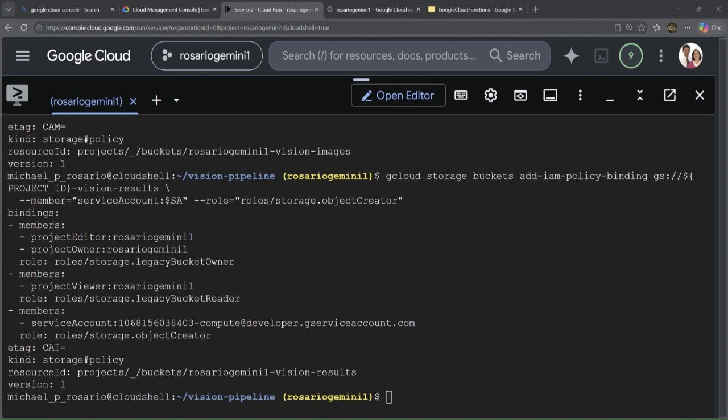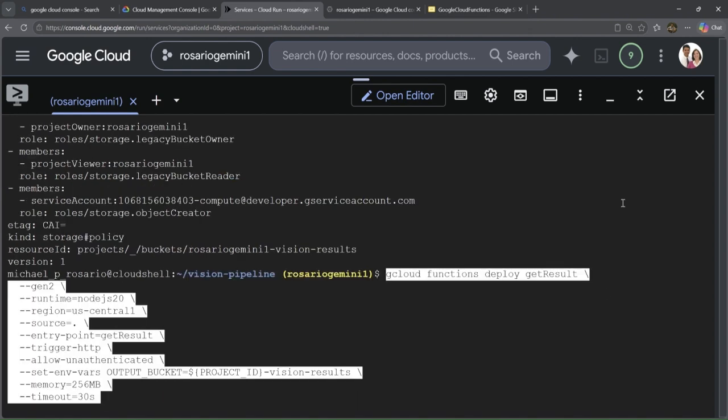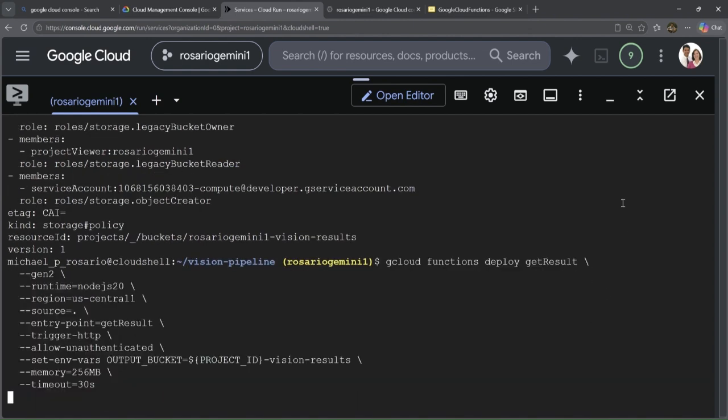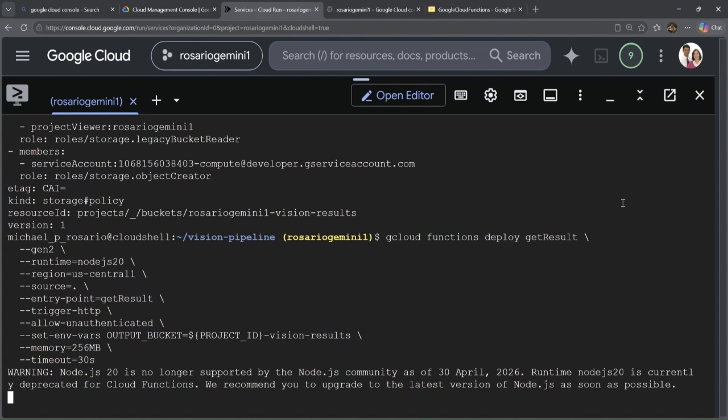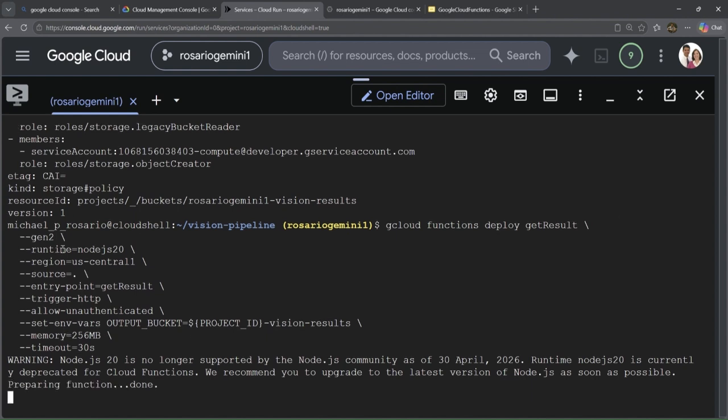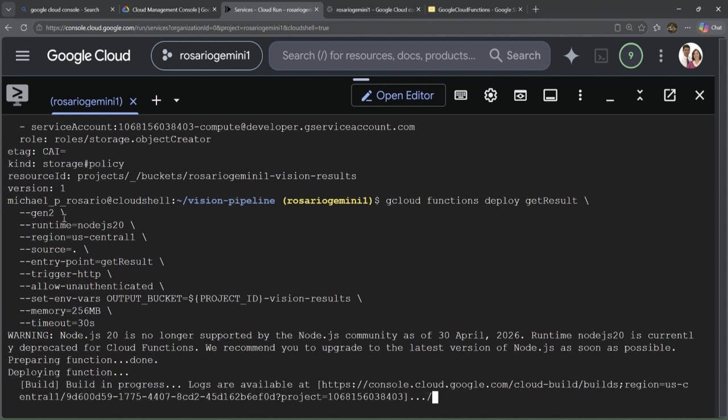We're also going to deploy the HTTP get result function. Similar to the last one, it uses Node.js. We're specifying the region. We are positioning the entry point for the get result function.